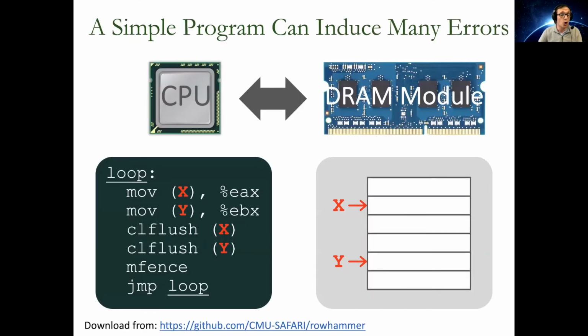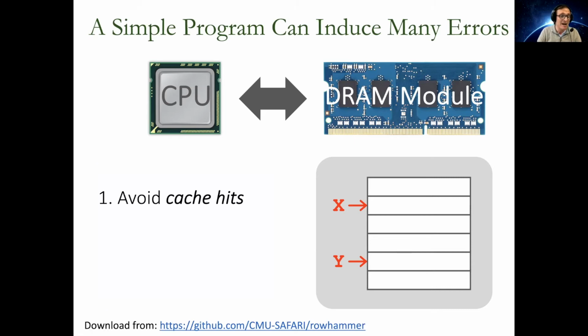So let me give you the code that we developed in 2012 to do this attack. This is basically a 6-line x86 assembly code. If you know x86 assembly, you will see that. But we're going to learn MIPS assembly, which is very similar at some level. Basically, what this code does is it selects addresses X and Y such that they map to the same bank in DRAM. Don't worry if you don't know what the bank is. We will see that. But they're close enough to each other, basically, in some structure. And then what it does is it basically bypasses the cache. Don't worry if you don't know what a cache is.